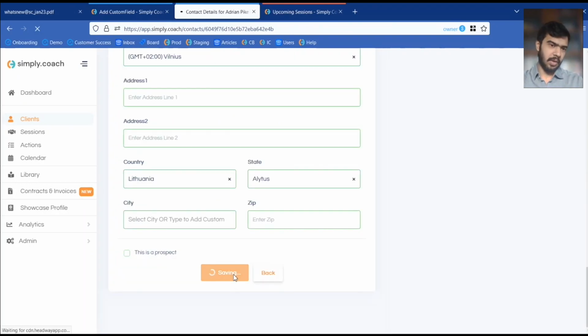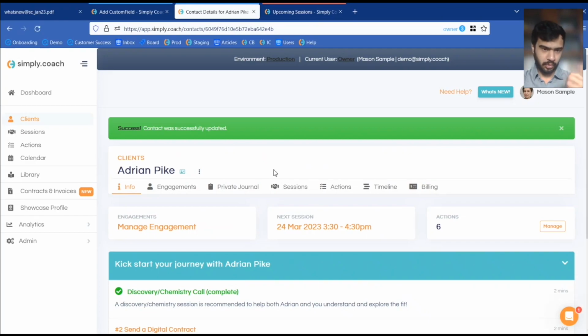Now, capturing additional data on contacts and engagements is important, of course, but you might also have additional data to capture on your coaches, especially when you're a coaching business with a roster of 5, 10, 15 coaches. It's important that you know additional information about them just for your own purposes.